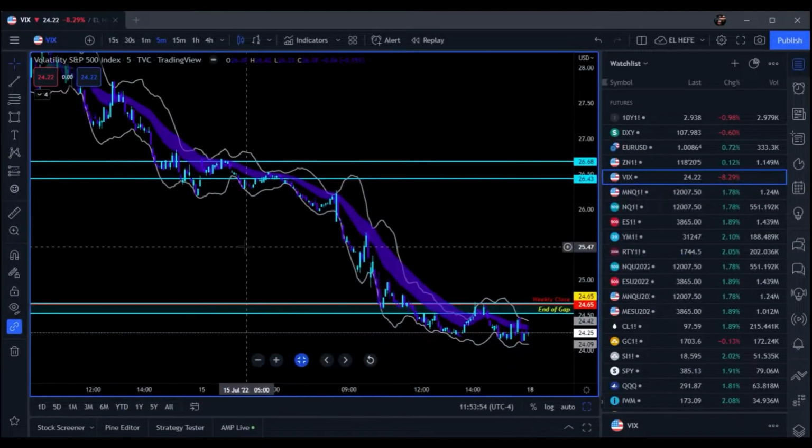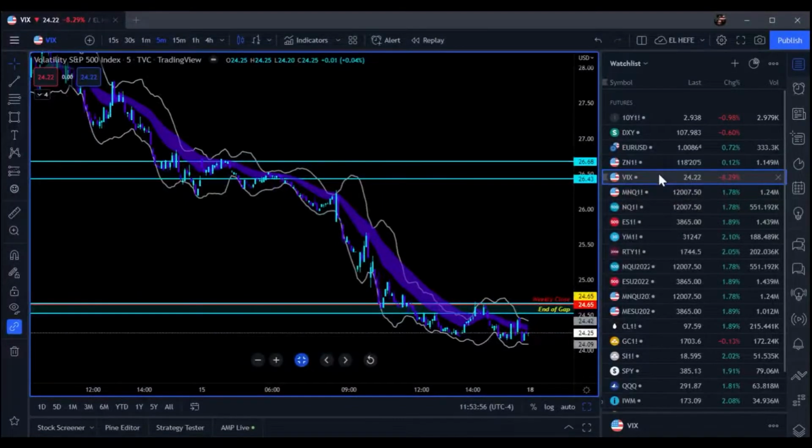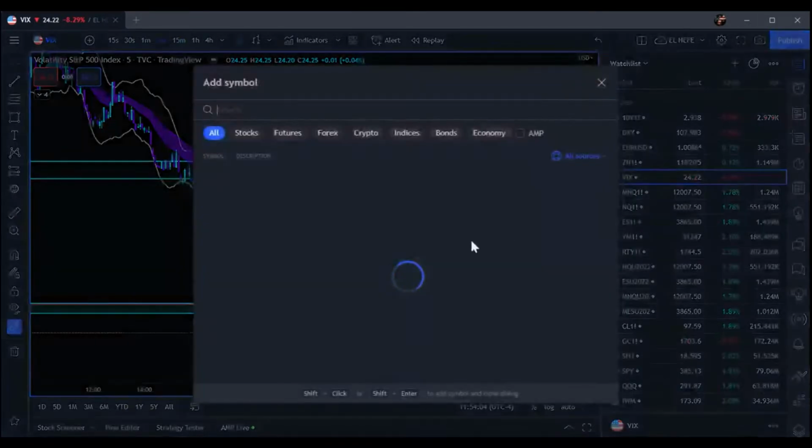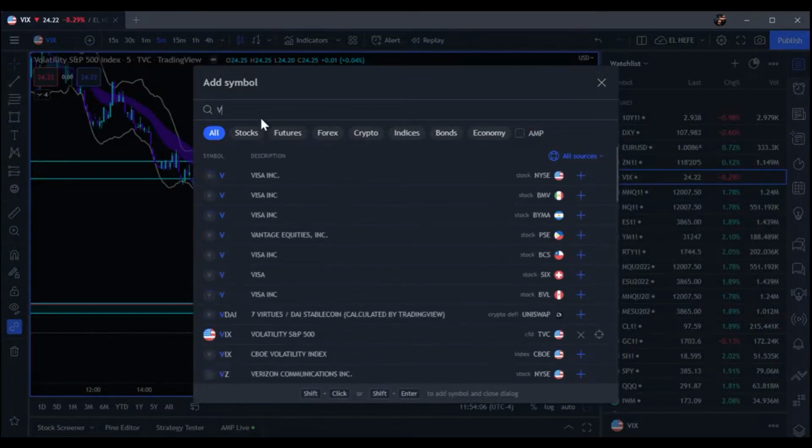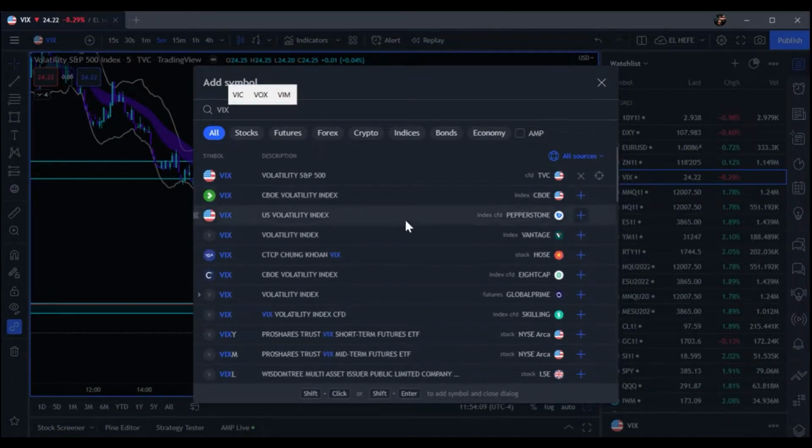There's 2 different VIXs, Goose. You got to be careful what you click on here. That's on CFD. Okay. Yeah, I don't want you to expose your profile, your account information, because I know this is being recorded. But yeah, you just go up here to add, and then you should have VIX, CFD, TVC. That's the one I use. What's that bullseye there? Go to symbol. Oh, yeah, I don't have that.